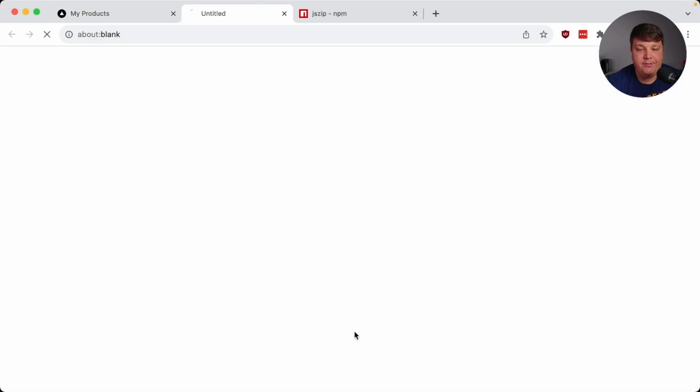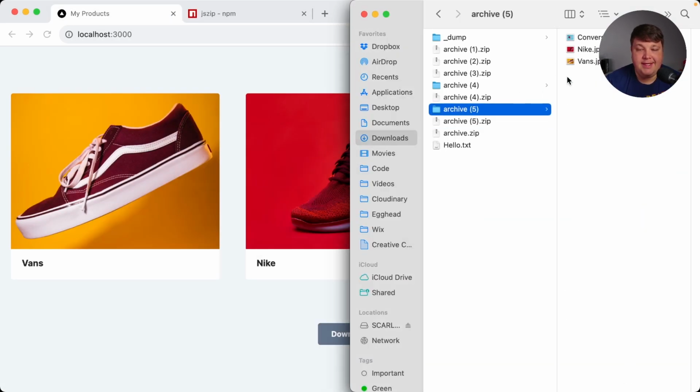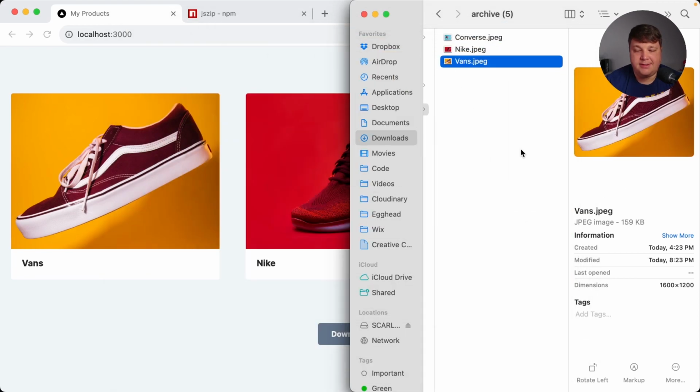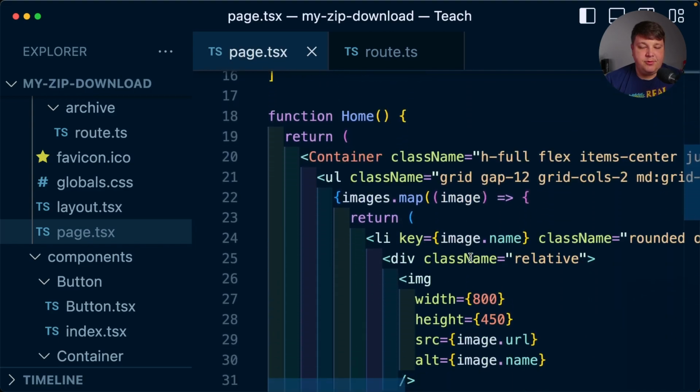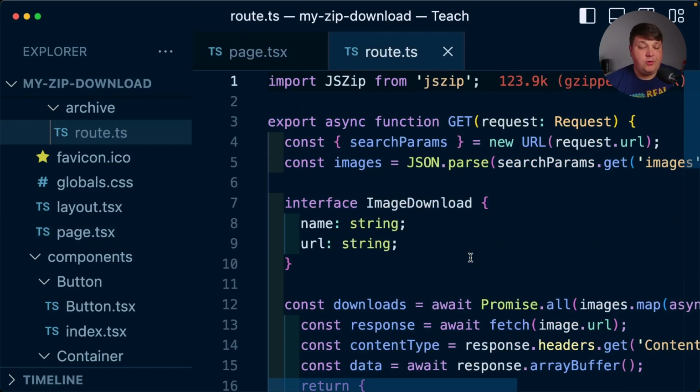Let's hit our download button. And when we open up our new zip, we should be able to see that, yay, we have our file extensions where we can now preview all of our images. Now, we can see that this is a pretty simple way of handling this. We were able to do it inside of a serverless function. And if we're working with huge, gigantic files, this might not be the appropriate way, especially because serverless functions have some timeouts associated with them where you don't want to go way too long.